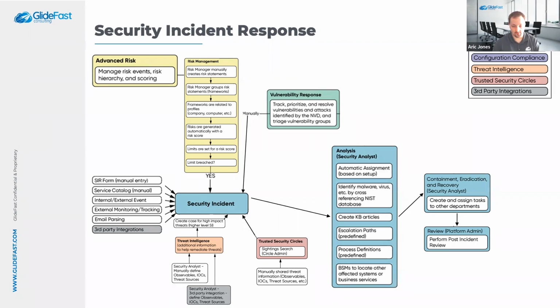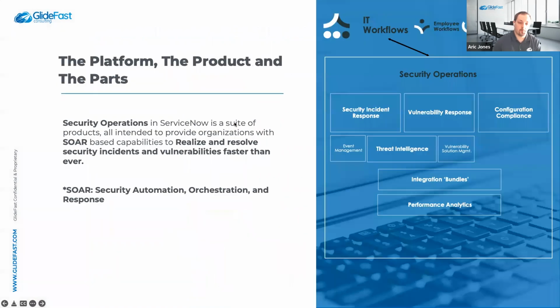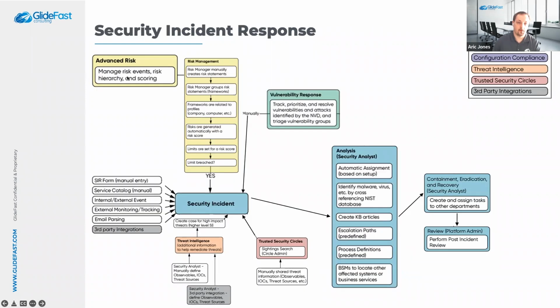So we have an opportunity here to leverage the other parts of our platform that we talk about: risk management, vulnerability, threat, etc., to determine the process of making that a not breach incident. In the event that it does breach, we also have playbooks that we can work on and processes that we build, much like you will see in your standard incident world, to move these through quickly and efficiently. So I think the key here, and the reason why we talk about security incident first, is because that's where our cost really comes in.